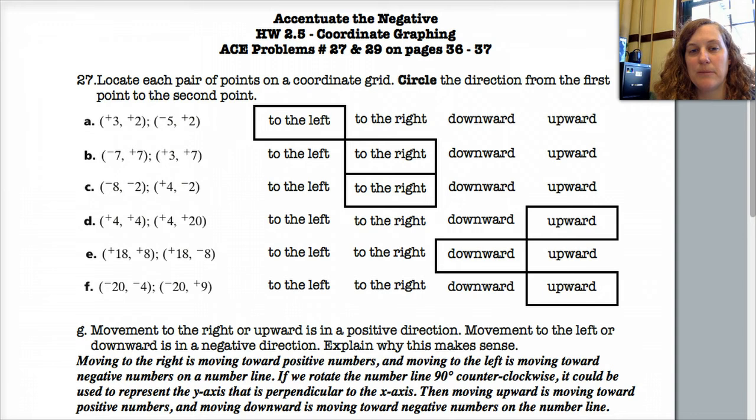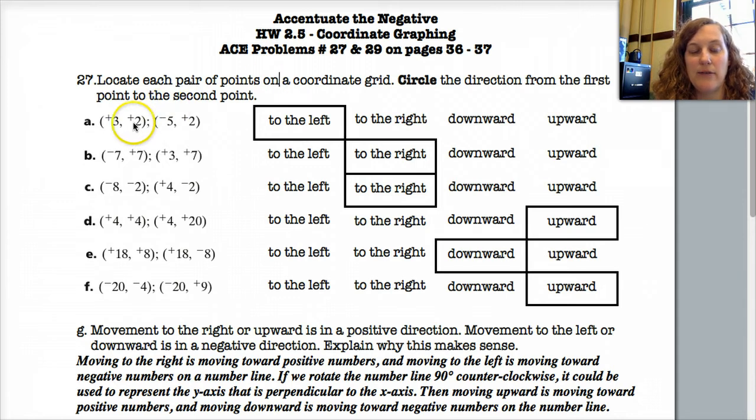Today in class we talked about coordinate graphing in all four quadrants. If you remember with mugwumps, we only graphed in the first quadrant. We only used positive x's and positive y's. But now we've learned that you can go negative x and negative y and expand into all four quadrants. So in answering this first question, it helps to think about the quadrants.